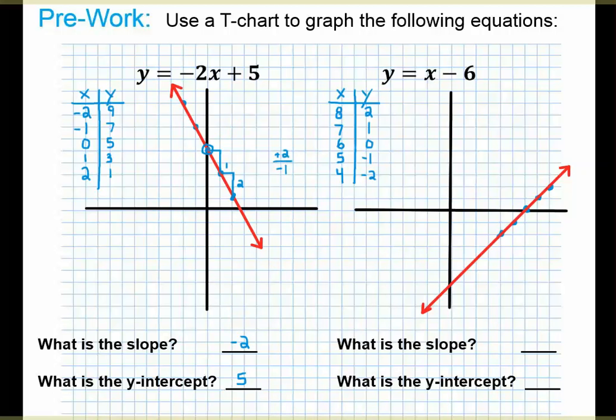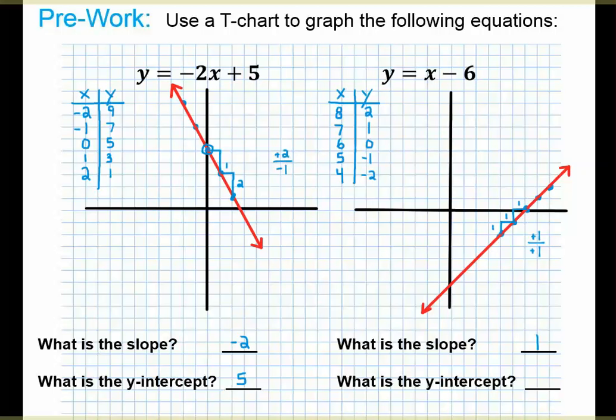Let's do the same thing over here for our second graph. Okay, what is the slope? Well, I'm going to pick a point that's kind of down toward the bottom. So I'll choose this guy right here. And it looks like I go up 1 and then over 1. Up 1, over 1. And going up 1 is a positive 1. Going over to the right is also a positive 1. Okay, so positive 1 over positive 1 is positive 1, so the slope is positive 1. And I expected a positive slope because this guy's going up the roller coaster.